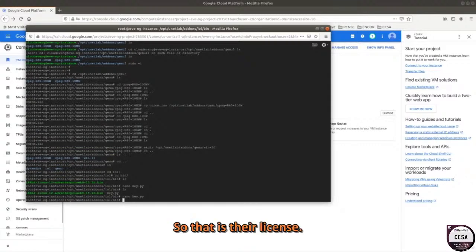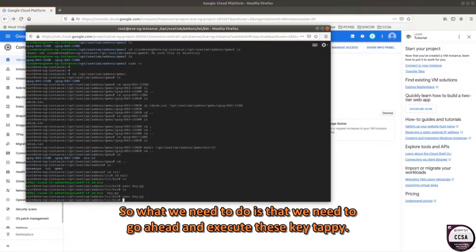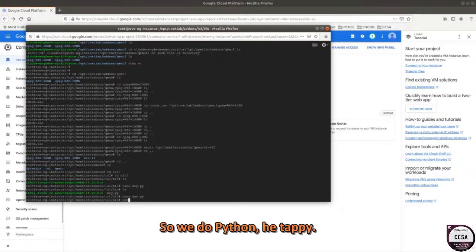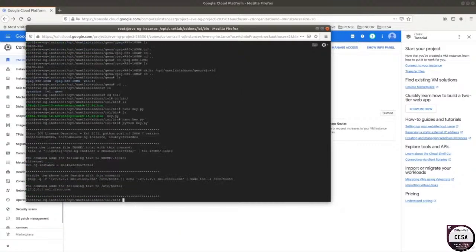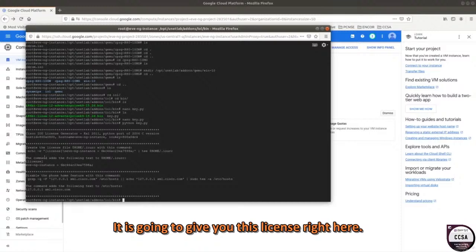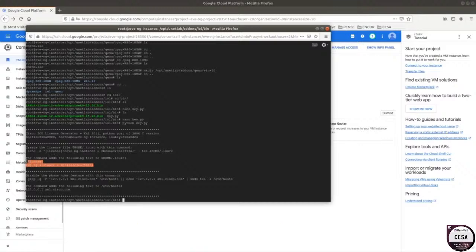What we need to do is go ahead and execute this key.py. So if we do python key.py, it is going to give you this license right here.